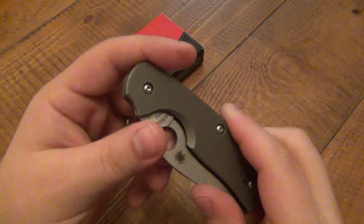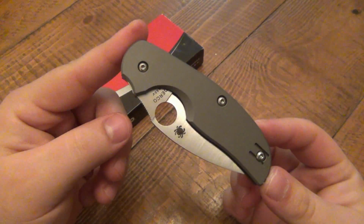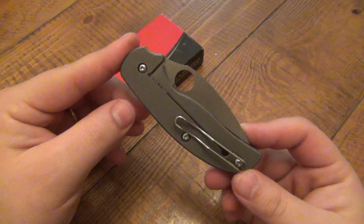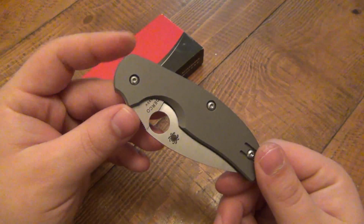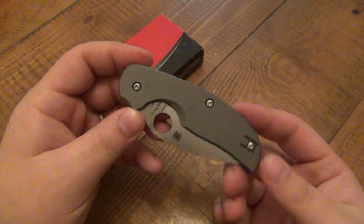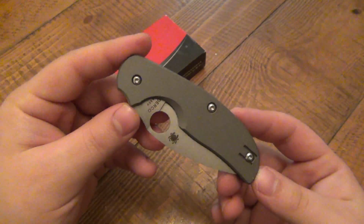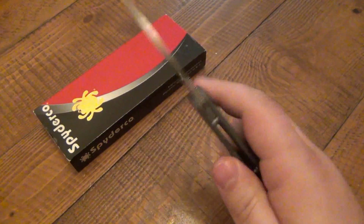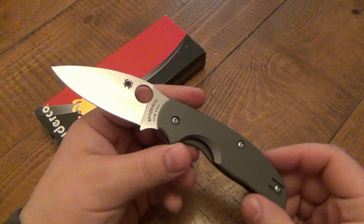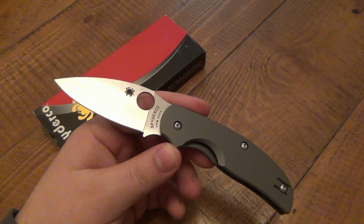I want to do a knife review today. We're looking at the Spyderco Sage 2 in titanium. Back in early 2011, I did a review on the carbon fiber Sage, which I loved. To be honest, you can reference that video. There's not a whole lot different between that one and this one, except this one's titanium. The overall design is pretty much identical. It really is an awesome, awesome EDC knife. It's like perfection, but simplicity.